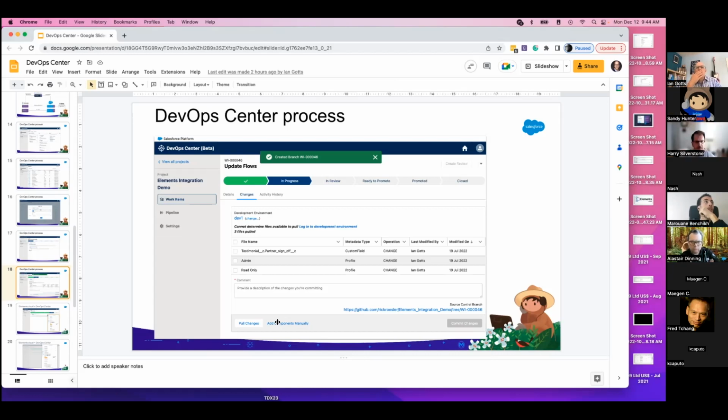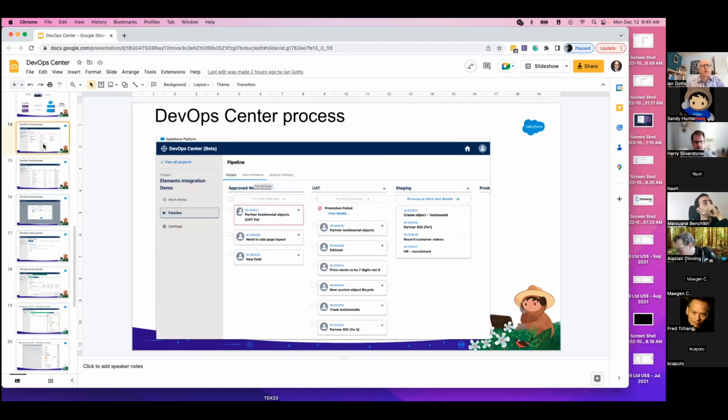Does it show you the dependencies when you try to deploy, like the change set does? Yes. Okay, that's a great question. So, back to that slide there. One of the issues that we now need to worry about is that you've now got your work item that's sitting in a queue.